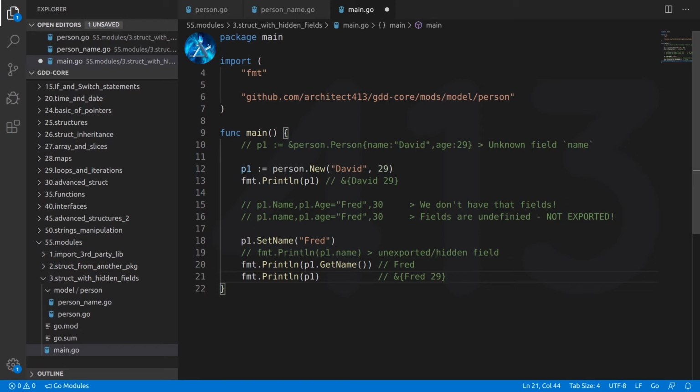That's why we will create this kind of writing where we cannot assign a new value directly to our attribute, and instead of that we will create functions which will do that for us.